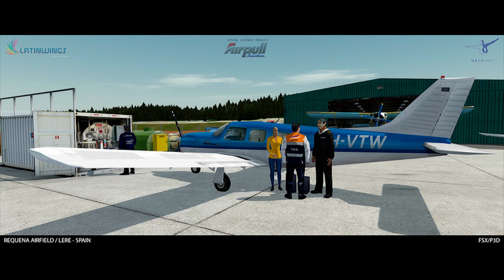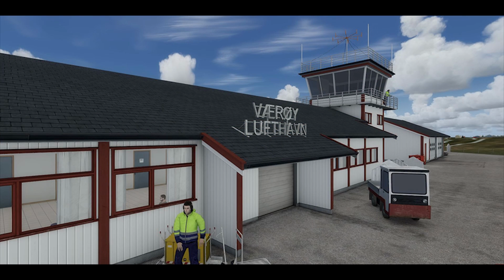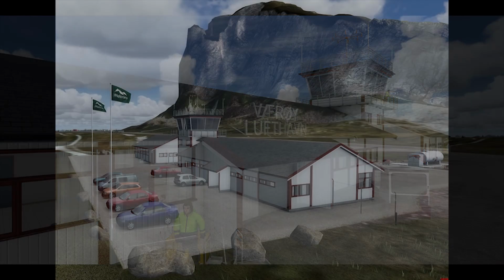Alright, second scenery release this week, also from the Aerosoft stables. This one's from a well-known developer, Joe Erlandsund. You know what? I've probably got his name wrong, and I definitely am going to get this wrong. It's Varoi X. This is an airfield in the southern tip of the Lofton archipelago in Norway.